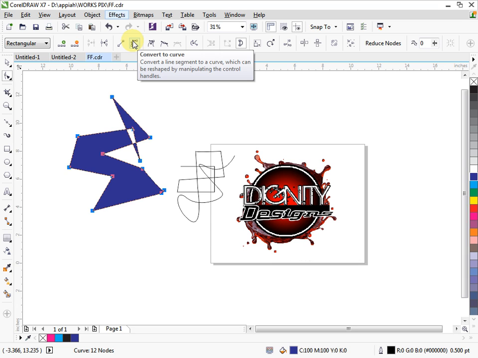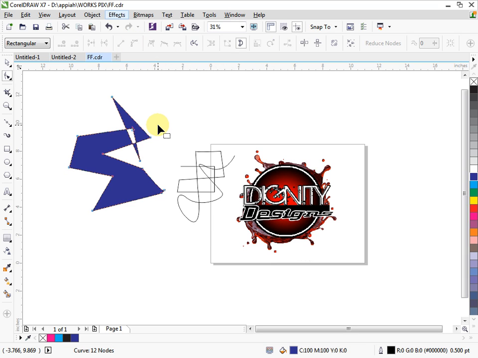Curves. You can add and remove nodes. All these are nodes. Control A will give you all the nodes in that very design. All the dots you see here are your coordinates. Okay.